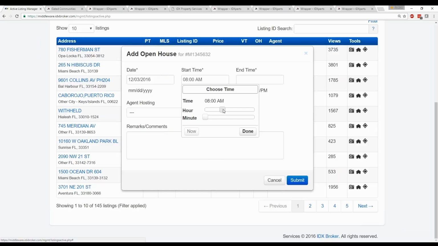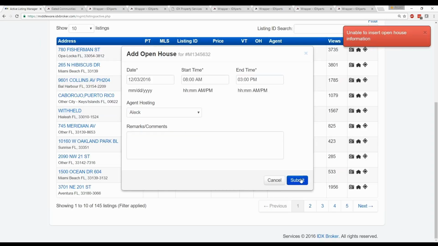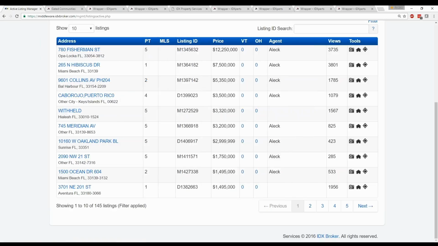We'll tell them that the house will be viewable on Saturday from... Ooh, this is new stuff. This is cool. I like this. Oh yeah, they just updated this. So we'll say 8 a.m. to 3 p.m. with Alec hosting the house. Click submit. But yeah, this is how you'll add open houses. You can also add an open house within your MLS, and we will pick that up. So if you're in your MLS and you're putting in your images and your description, you can usually also add open house information there, and that'll be pulled into IDX Broker automatically.